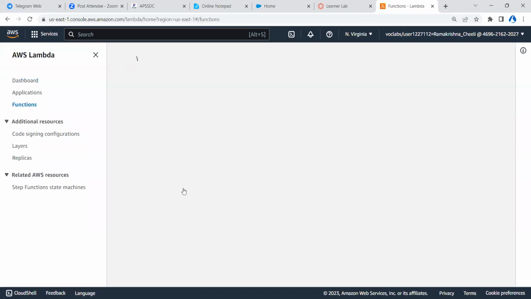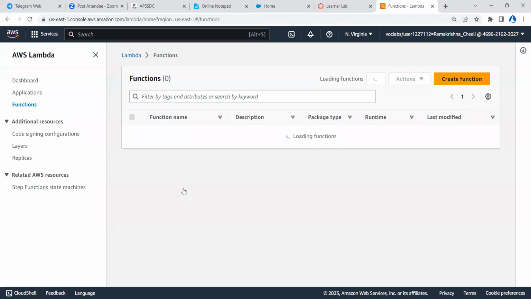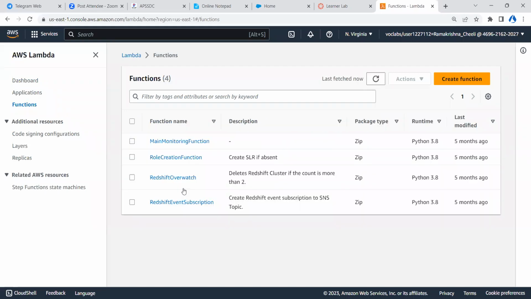Lambda functions can be any kind of basic program, from a simple print hello world statement to a normal or advanced level program. You can simply run it on your own. Once you click on AWS Lambda, we have this kind of program.